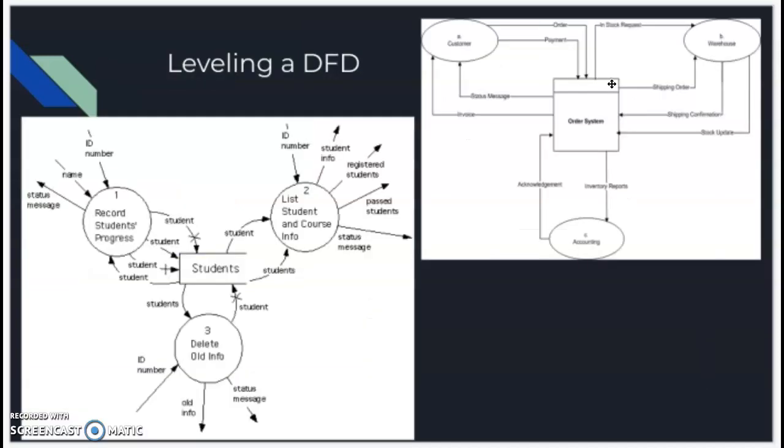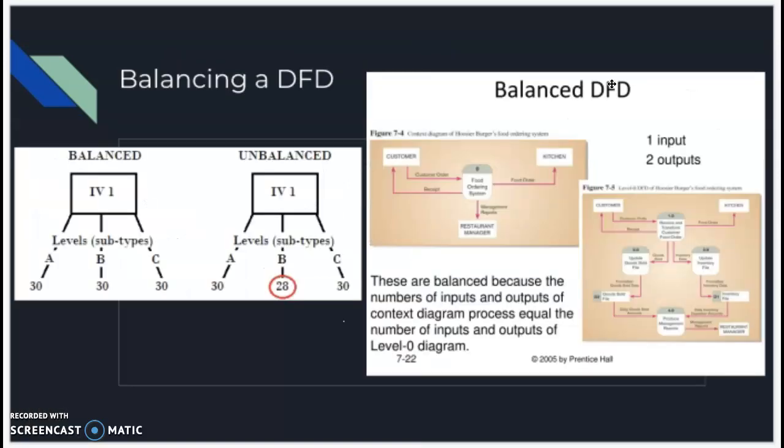Leveling up a DFD means drawing a series of increasingly detailed diagrams until the desired degree of detail is reached. Balancing a DFD is the process used to maintain consistency among an entire series of diagrams, including output and input data flows, data definitions, and process descriptions. The goal of balancing is to check your system's internal consistency, which is particularly useful as different levels of experience and expertise are generally involved in a project.